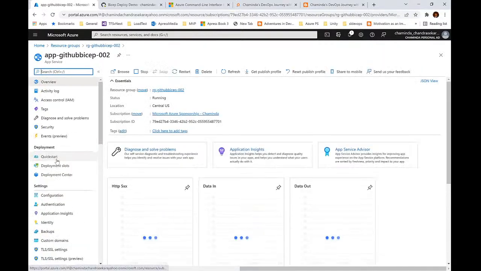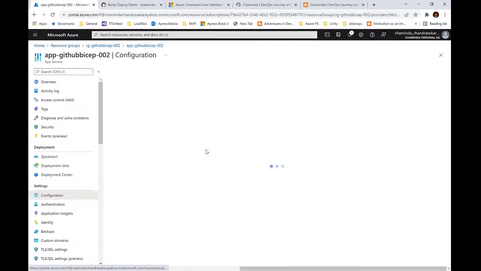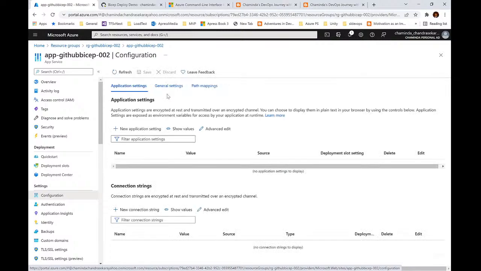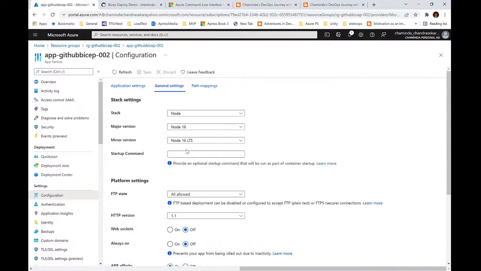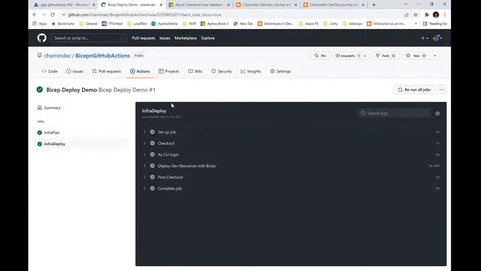If we go to the app service configurations, it should show us it's created as a Node application. Let's wait until it comes up. Yes, it's Node 16 as we specified in the pipeline, and you can see the pipeline has successfully executed.